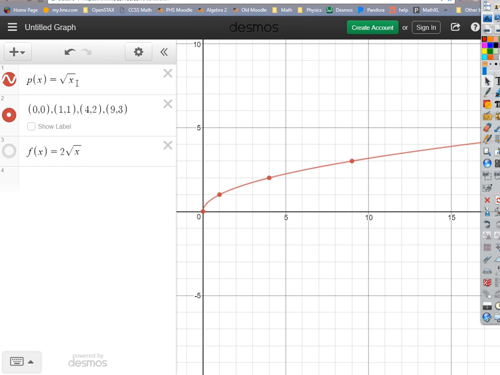If I input a 1, that's convenient. Square root of 1 is 1. So I input 1, I output 1. Over 1, up 1. Now it gets weirder though. It's not a line. What's the next convenient input value for me? 4, because 4 is a perfect square, right? The square root of 4 is 2. So if I input a 4, I get back a 2. If I input the next perfect square, 2 squared is 4, 3 squared is 9, right? So the square root of 9 would give me 3. What would the next one be?